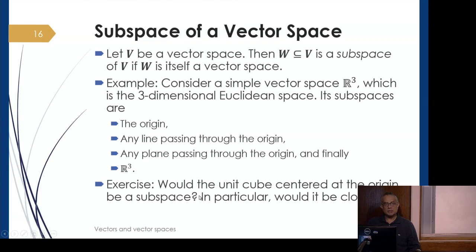However, here is something that's a useful exercise which I may hand out in one of the worksheets. Would the unit cube, a cube with side 1, with its center at 0, 0, 0, be a subspace? So it's useful to check and see if you can convince yourself, as a hint, whether it's closed. Because if it's not, it cannot be a vector space.